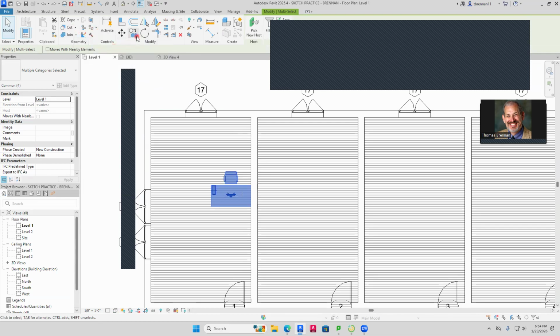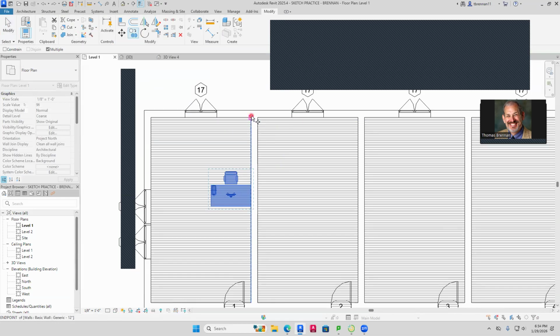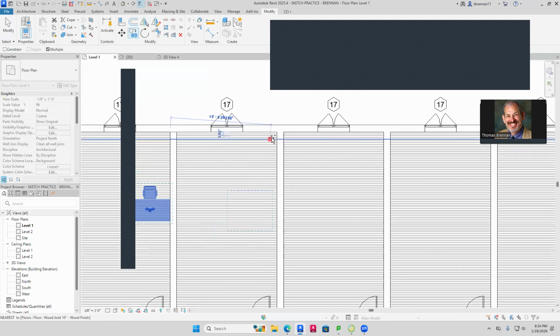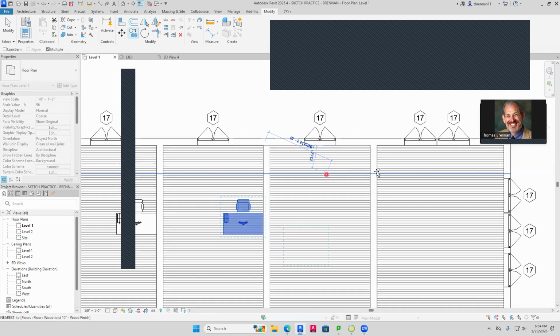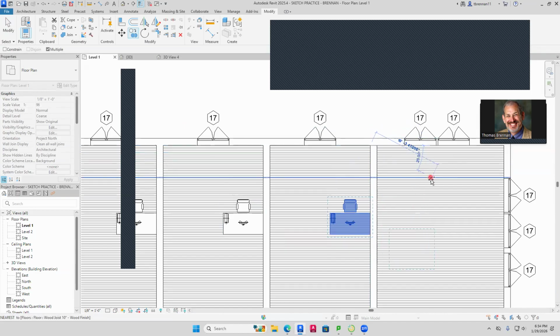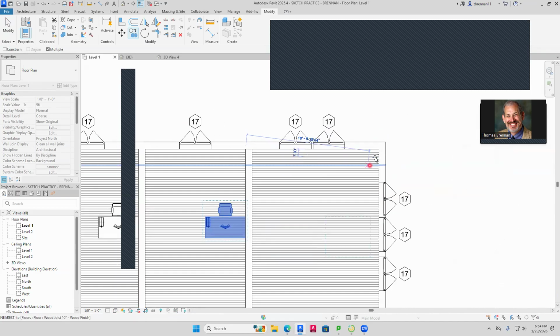And where's my copy? Right here. And then I'm just going to go ahead and pick this right here. And I just go ahead and place them like that. And I'm just going to place them just like this. Play facilities manager. We'll go ahead and drop them like that. And what the heck, I'll put one more here. Why not? And we'll do that.